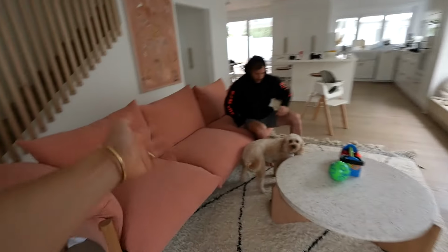So I need to get something of value for him, like his wallet. Quick, he's coming back in, and put it on top. And then maybe he'll be reminded, oh, my wallet's there. I also need a fold. We'll see, I'll keep you updated. While he hasn't messed up the whole house, let me show you the new thing.